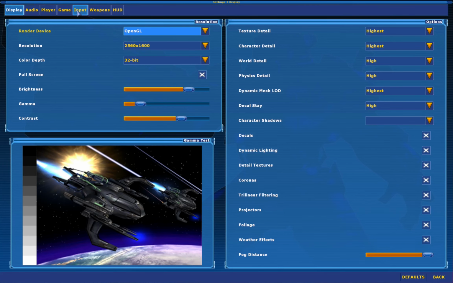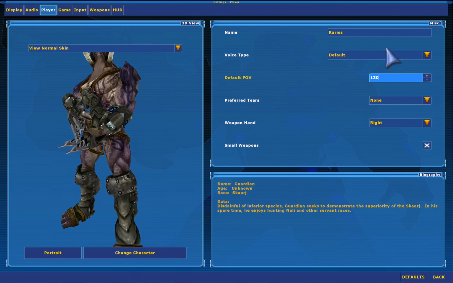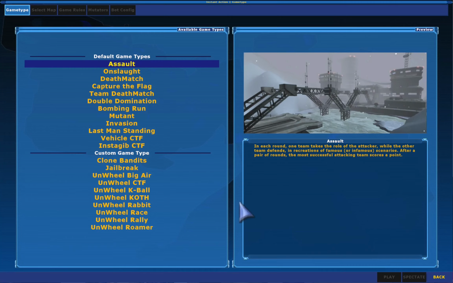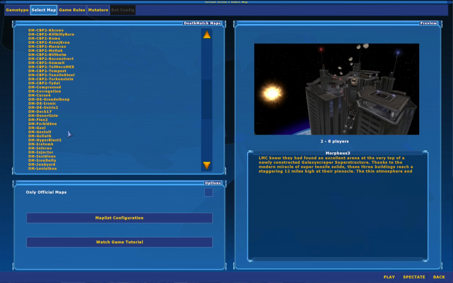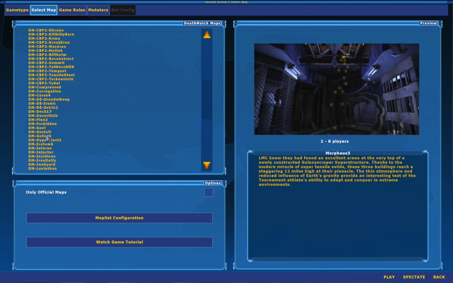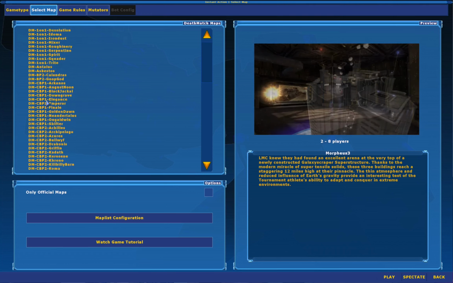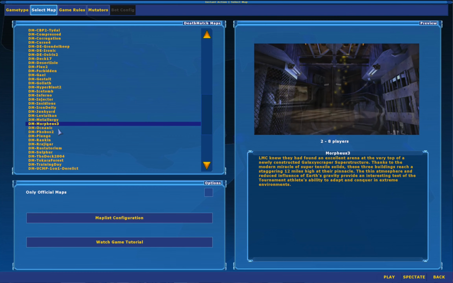That's clear. 130. It's not good. Let's try a different map. Let's try another map.